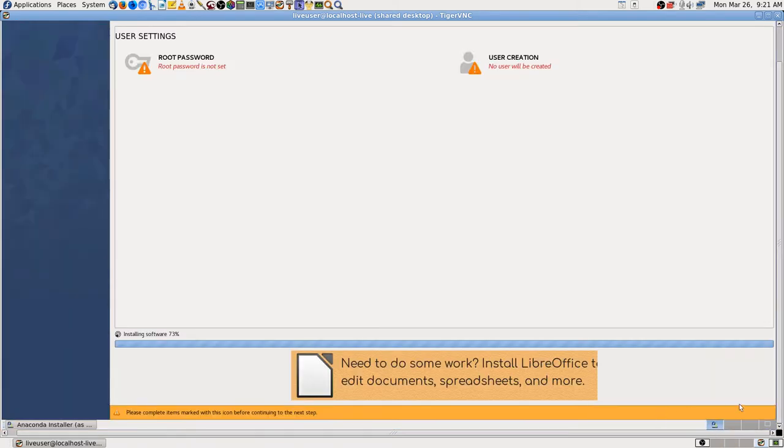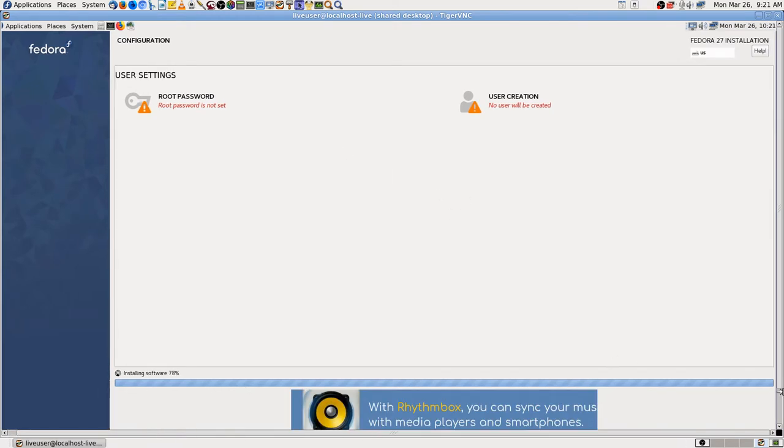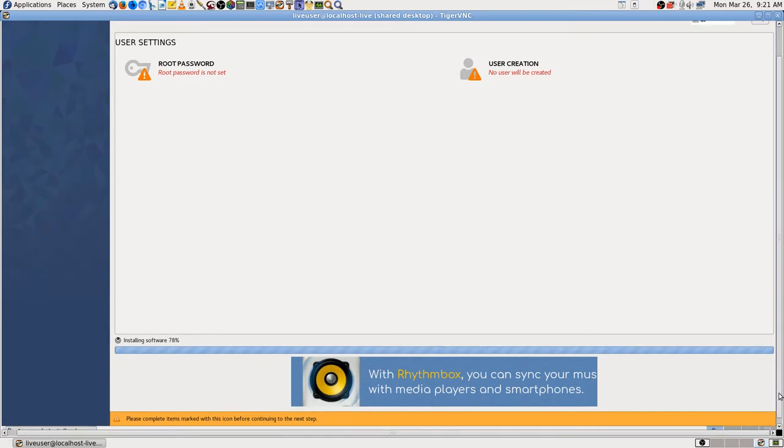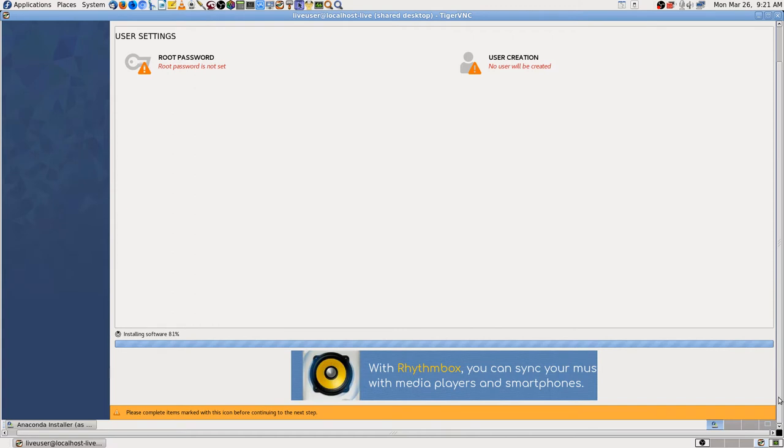I'm going to let the installer run. And whenever you get a next button, I'm going to leave it like that, I think. I'm trying to figure out how I can leave it so that I will see when it tells me that it's finished. I may have to go down there like that. Actually, I think the best thing is to be able to see that bottom right corner. Okay, so now I need to start figuring out what's going to be her root password.